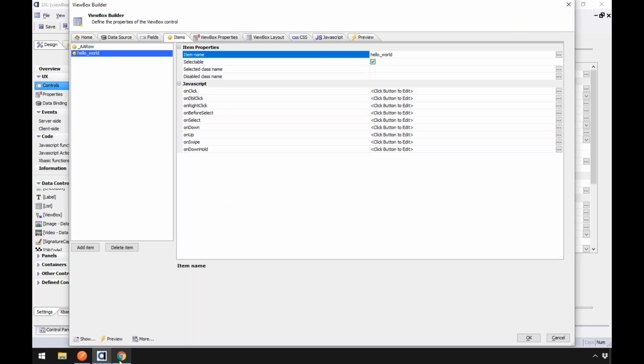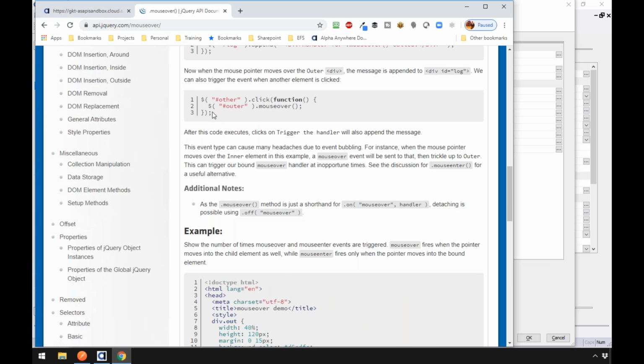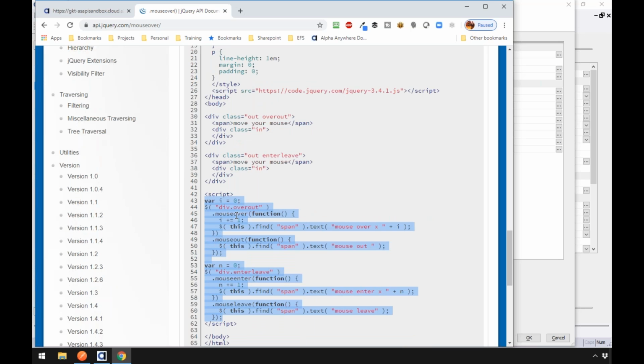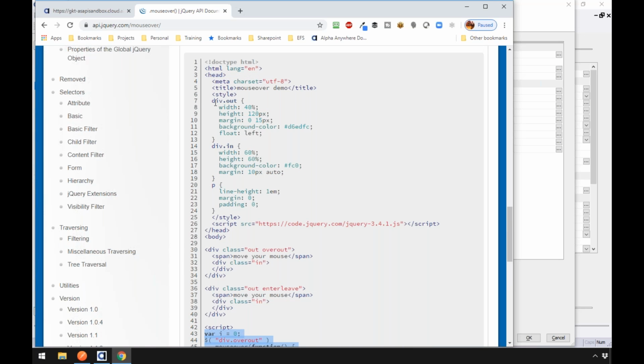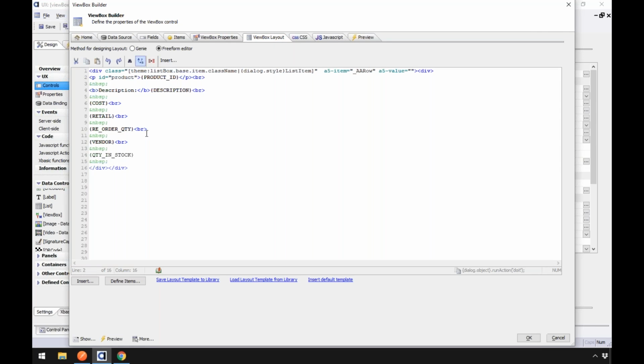So again, quick wrap up. First step is to go out and find out, how do you do a mouse over on anything? What is the HTML, CSS, JavaScript way? Then you copy in the scripts that you need, and you copy in any formatting or things along those lines. Like for instance, we're using the class here to show that information out. Then we paste that into the Alpha Viewbox layout and into JavaScript, and then there's probably a little debugging, experimenting, and you'll get it to work from there.